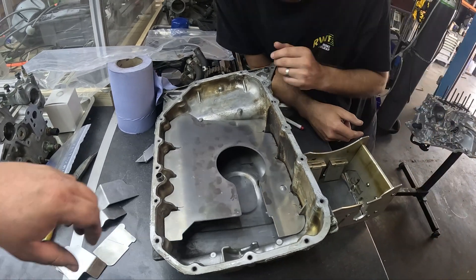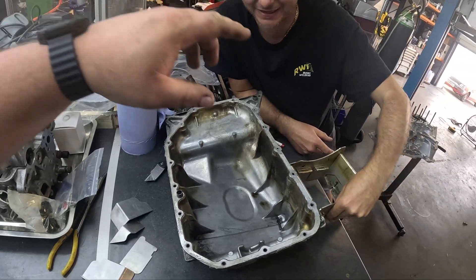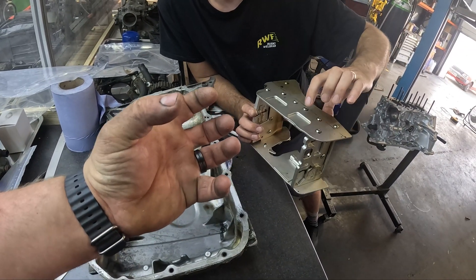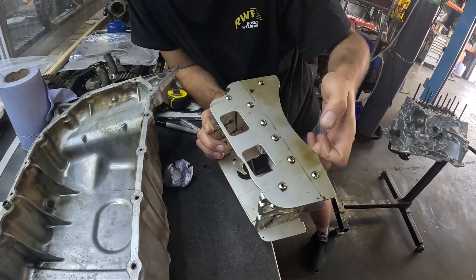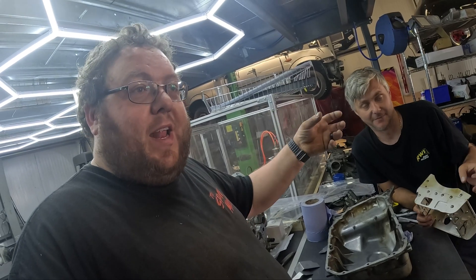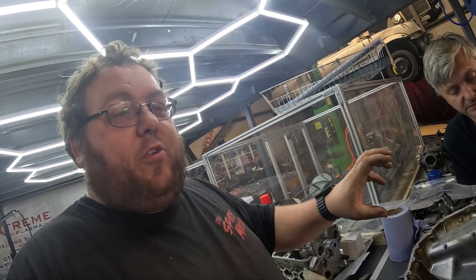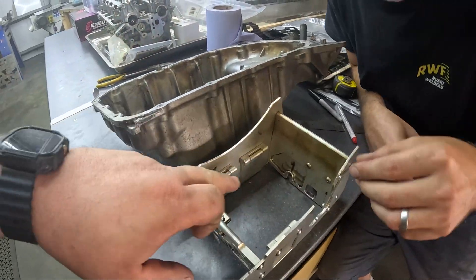What me and Eden thought instead of losing this completely and buying this - the problem people have with these is that the baffles actually hydraulically stick themselves shut with the oil. You can see it's upside down and it sort of sticks, and that prevents the oil flow in and out of the baffle, which still needs to happen for the baffle to work. If that baffle is stuck shut, oil is not going to flow into the baffle. That's one of the known problems with these, as well as all these pins keep popping out.